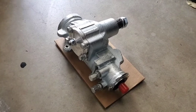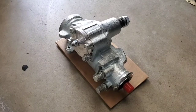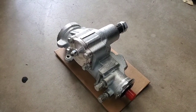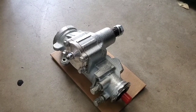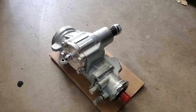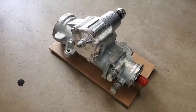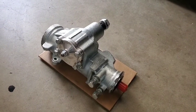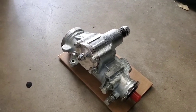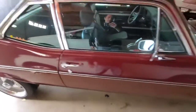So it's actually a measurement of the diameter of a rod that's inside of the valve, and if you have a smaller diameter rod in that valve, it will allow the servo to open up more easily and provide assist with less steering input. And if you have a bigger rod, it provides less assist, but the advantage there is that you get more steering feedback. So a 235 is a fairly heavy valve, I think, but I have no experience yet, so we're going to see. Before I put this in, I want to get a baseline, so we'll take the car for a quick spin and see how it does.